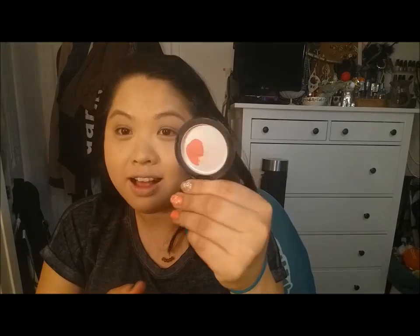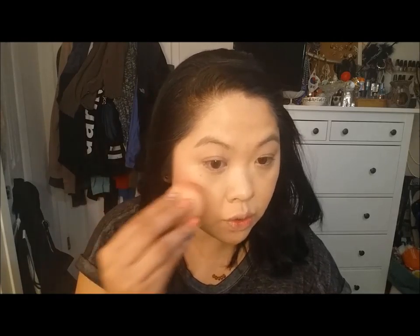it's the Sonia Kashuk cream blush in Petal. As you can tell, I am almost done with it and I'm so excited. It just wasn't a bad product, but I just don't love cream products. Anyway, I'm actually using this beauty blender dupe I got from eBay — doesn't compare to the original, but I like to use this to apply cream blush. As you can see, I've used it a lot. Just go apply that to your cheeks. And this step, as well as every other step I'm going to show you, you can use whatever products you like. You don't have to use these — it just happens to be the ones that I chose.